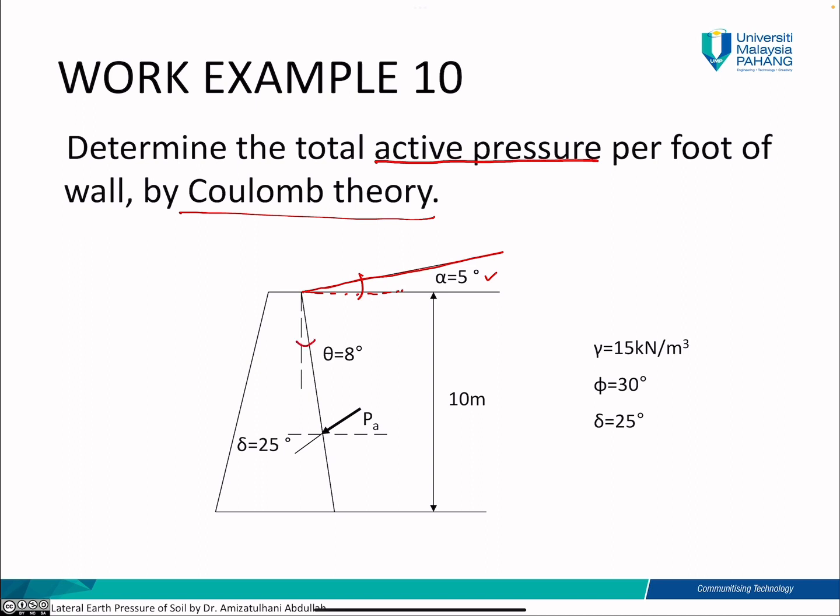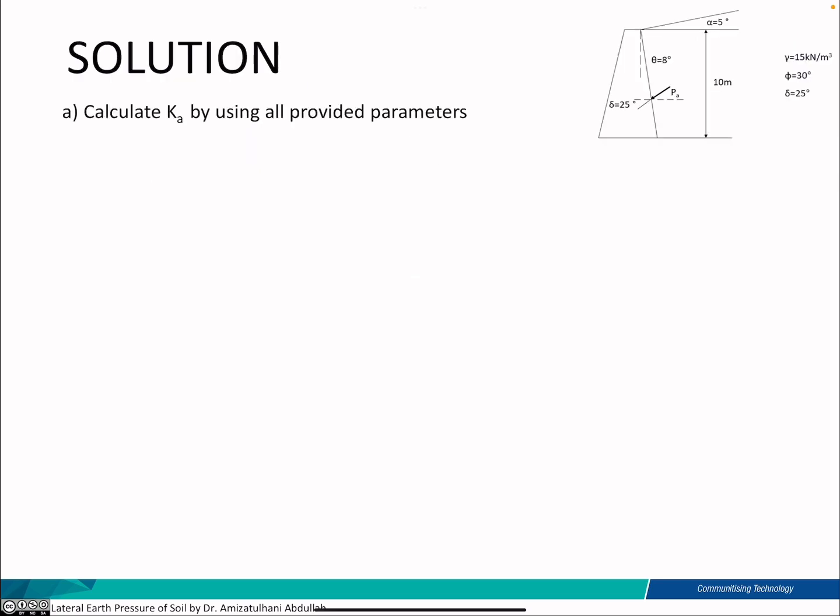And then you ada theta, sudut antara retaining wall, okay, dengan backfill. And then you ada delta. Okay, force acting. And you have sudut delta here. So semua maklumat ada diberikan. You have alpha, you have theta, and then you have delta. And then here, extra, soil classification, you have gamma equal to 15 kilonewton per meter cube. You have phi and you have theta. Okay. So let's see how to solve the questions untuk Coulomb theory and the lateral earth pressure.